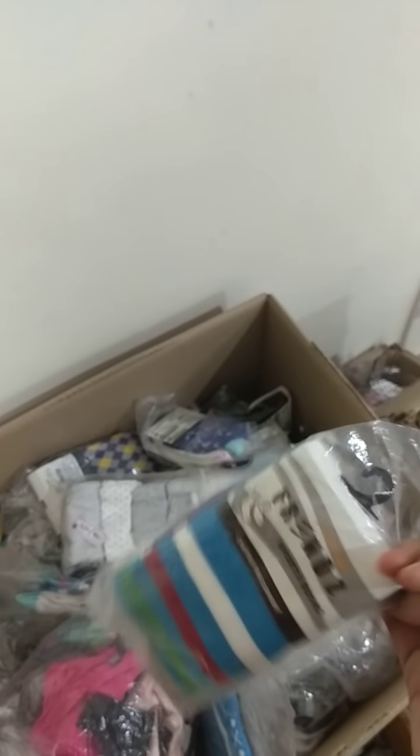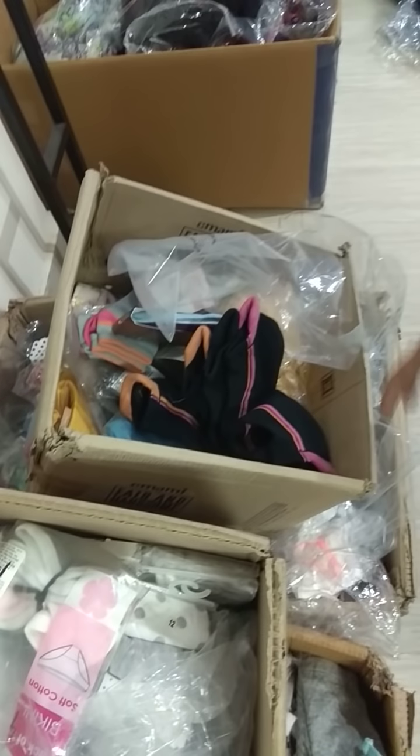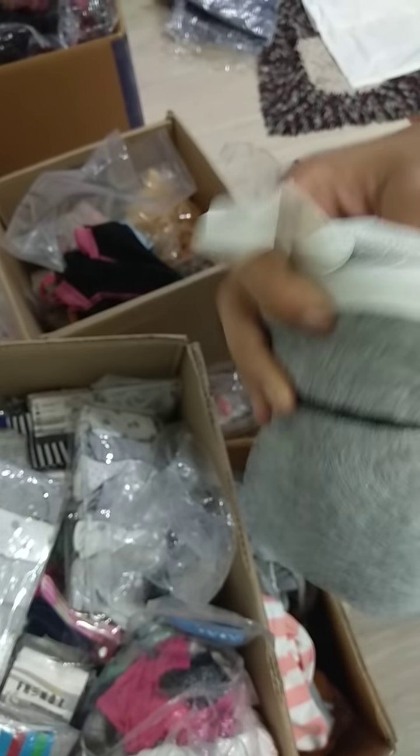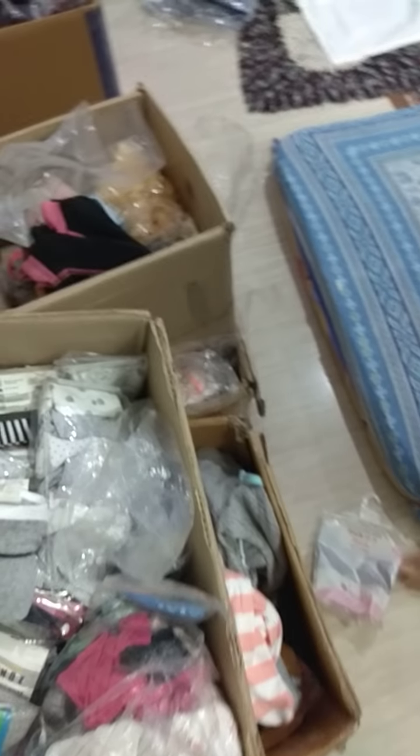See, this is kids socks — price is 50 rupees per pair. I keep ladies socks also, price is 70 rupees per pair. Kids undergarments are also available, price is 30 to 50 rupees. Organic hankies are also there — it's a pack of 350 rupees. You can see it's all export brands.